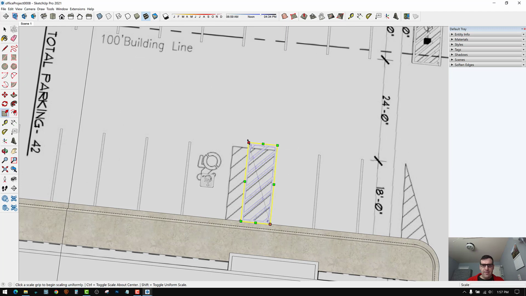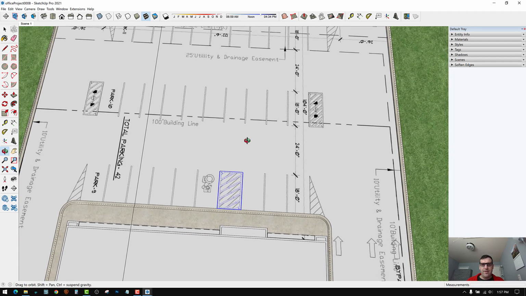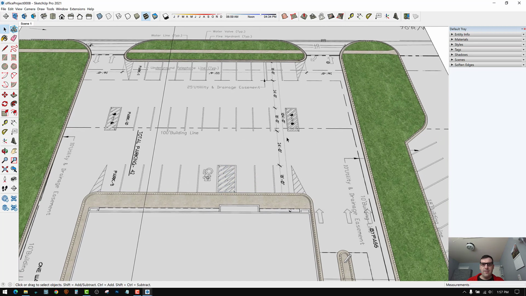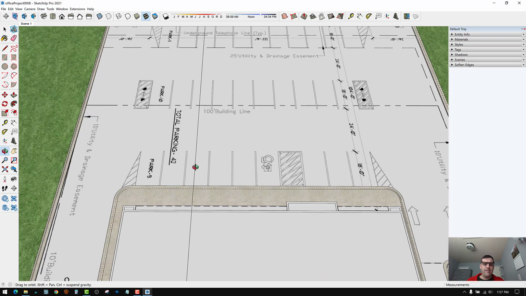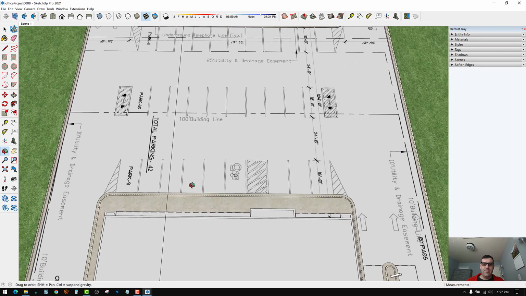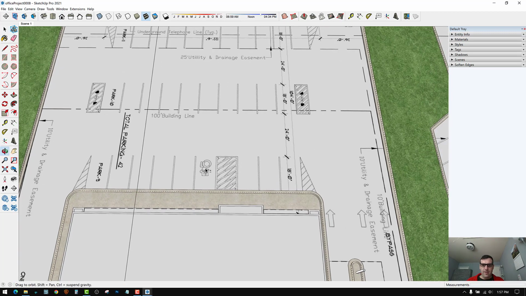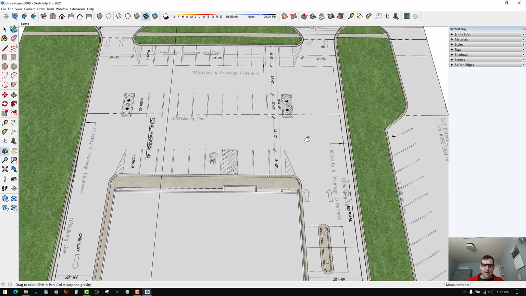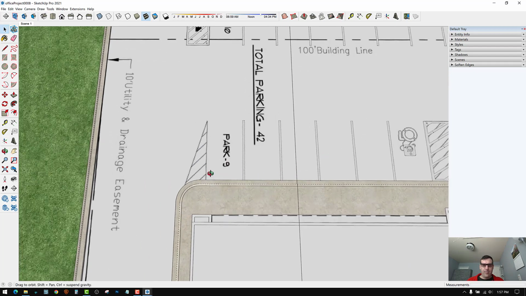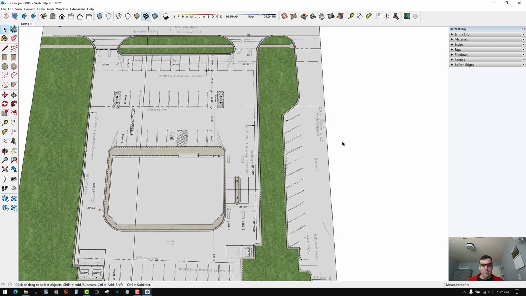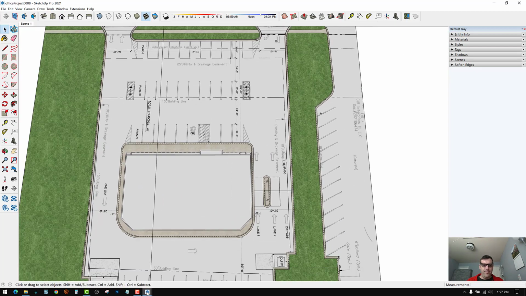And scale it to the right size. The lines don't line up perfectly, but I think that's okay. For a parking stripe, I don't think it has to be perfect. Some may argue and say that I'm wrong, but I'm willing to be wrong once in a while.